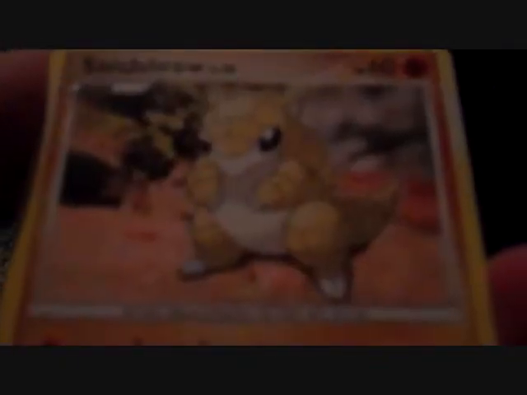Okay, I got a Krogunk, something like that, an Execute, Ipon, Snorunt, Sandro. Whoa, Nidorina. A Dugon, that's pretty nice. A Dust Bowl Trainer.